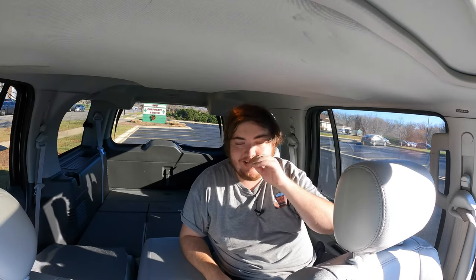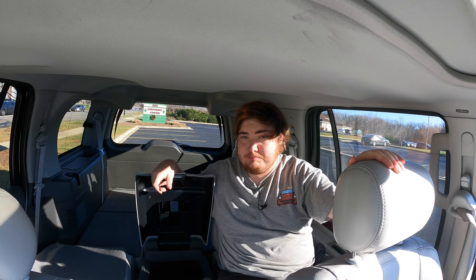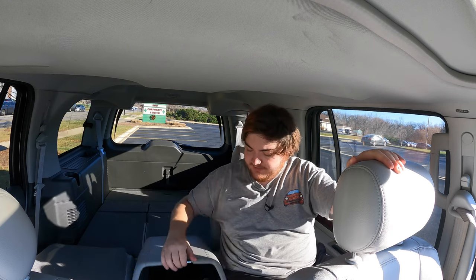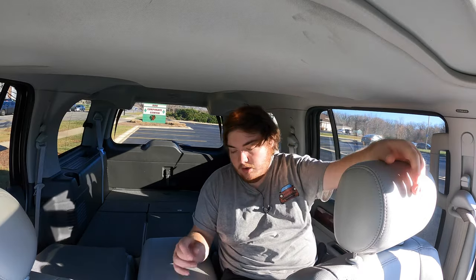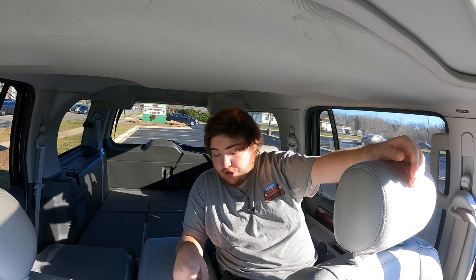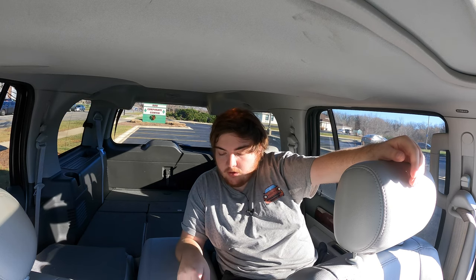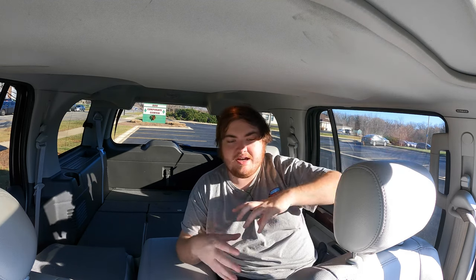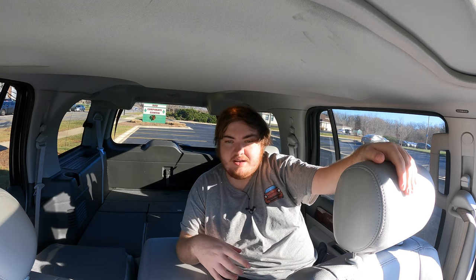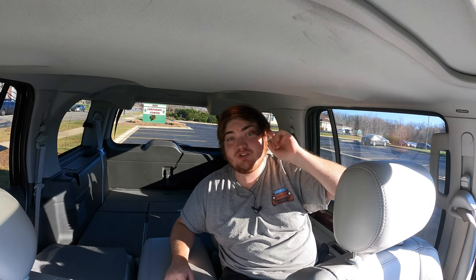In the back of the 2004 Lincoln Navigator, I have my own center console that looks like a nearly mirrored image of the front one. There are two cup holders, good headroom, and good legroom — you're going to be comfortable back here. There are also two more cup holders below, rear climate controls for fan speed, temperature, and direction, and an aux jack input so you can listen to the radio from back here with headphones. I also have a third row, which we'll cover when we talk about cargo space.